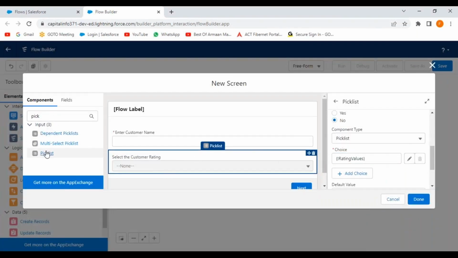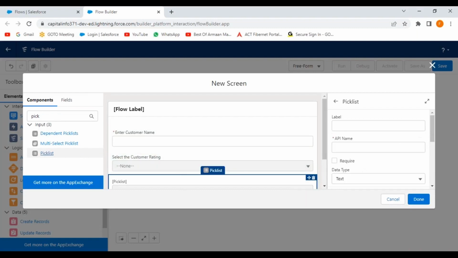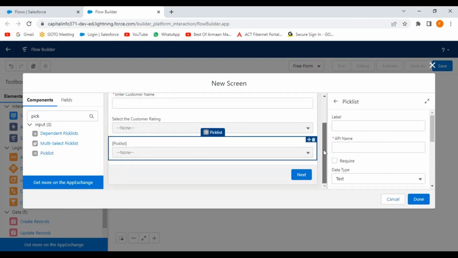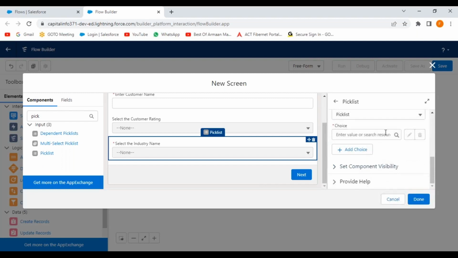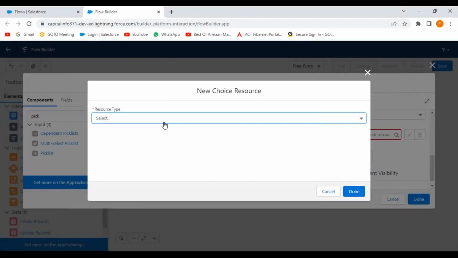Next, one more pick list control. That will be of type industry. Select the industry name. I want to make it mandatory. Select the choice resource.